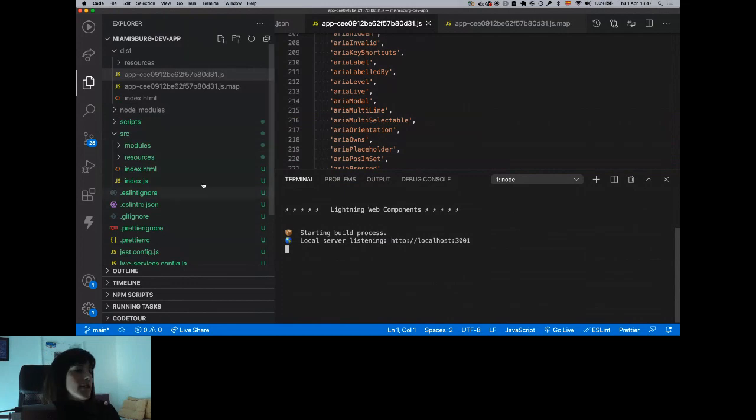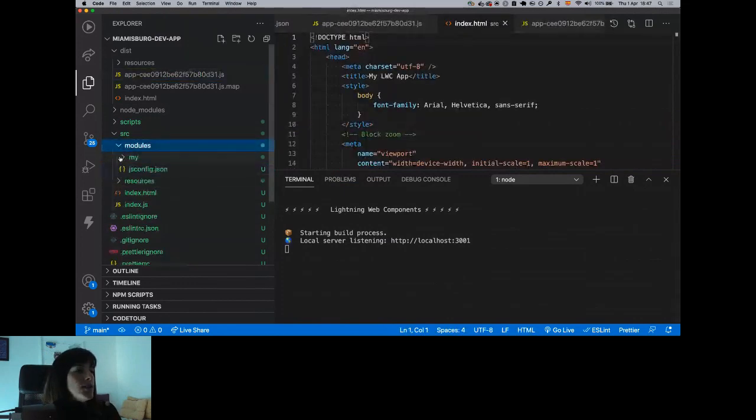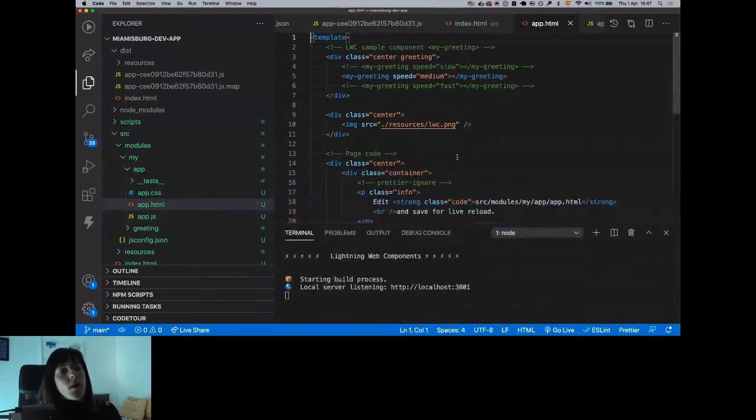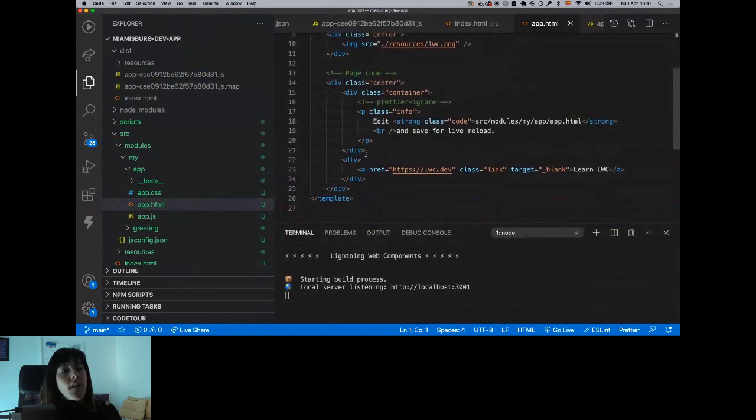So, for instance, remember our application is really using a Lightning Web component, which is called app. And in this Lightning Web component, we have, for instance, a message that says, edit the app.html file and save for live reload.